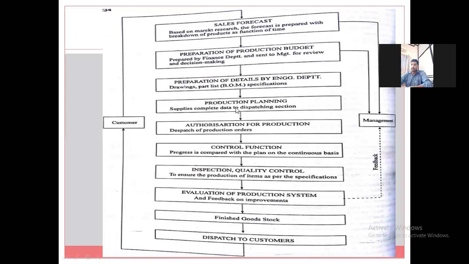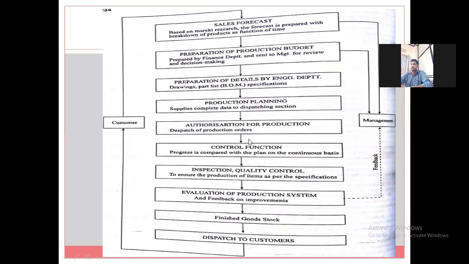That will be prepared by the production planning department, and the orders are prepared and provided to the production department. Then the production department authorizes that particular production plan and also the orders related to production, and provides those orders to the specific departments and specific machines. So in this phase, the authorization will be taken from the production department, and the orders will be provided for the production purpose, and only once the order is received will the production start.